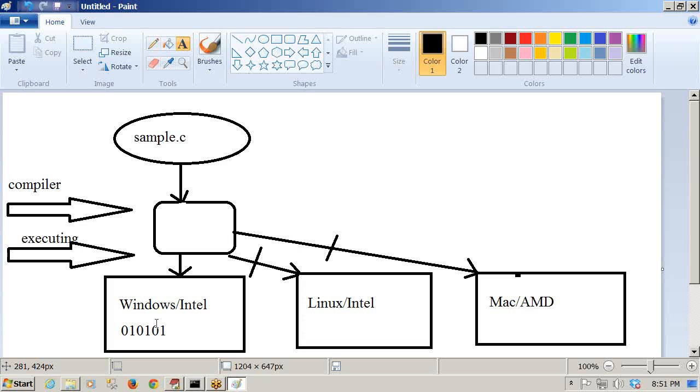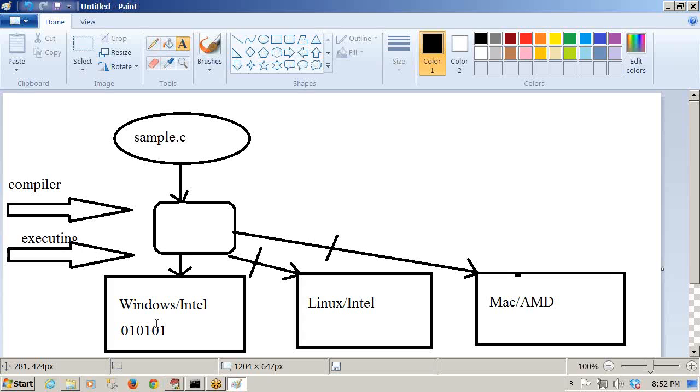On top of what operating system I am going to execute it, on top of what hardware I am going to execute it, you need to have that knowledge. Then only you can start writing the program. Let's suppose you want to execute your C program in a 32-bit environment, you need to do slight modifications in your program. If you want to run in a 64-bit environment, you need to do some slight modifications. So if you have written the program targeting a 32-bit environment, you cannot run it in a 64-bit environment.